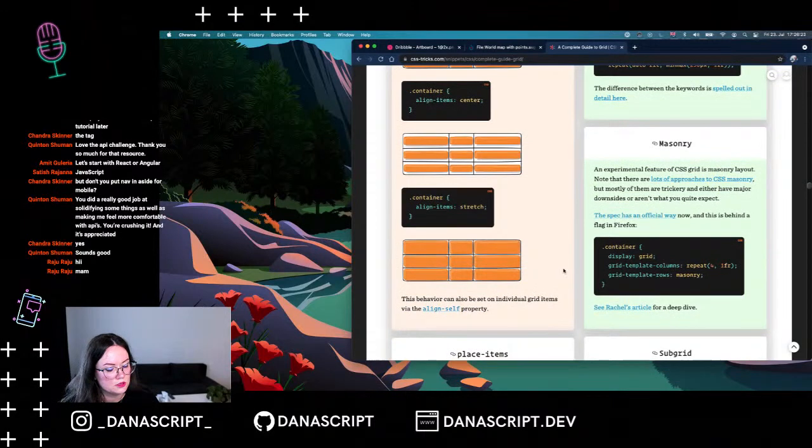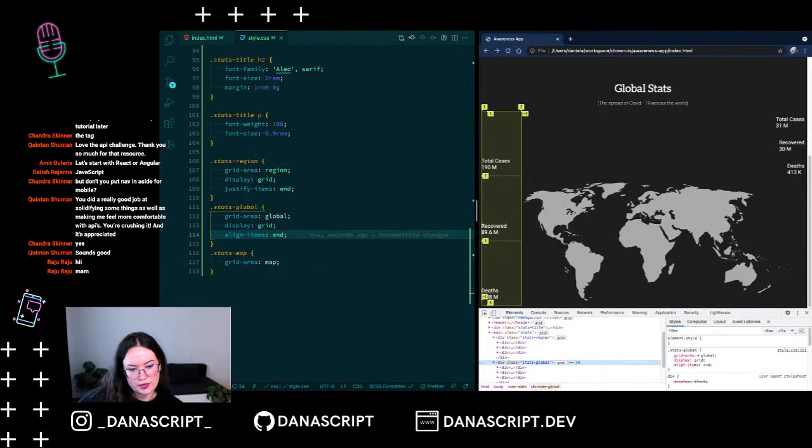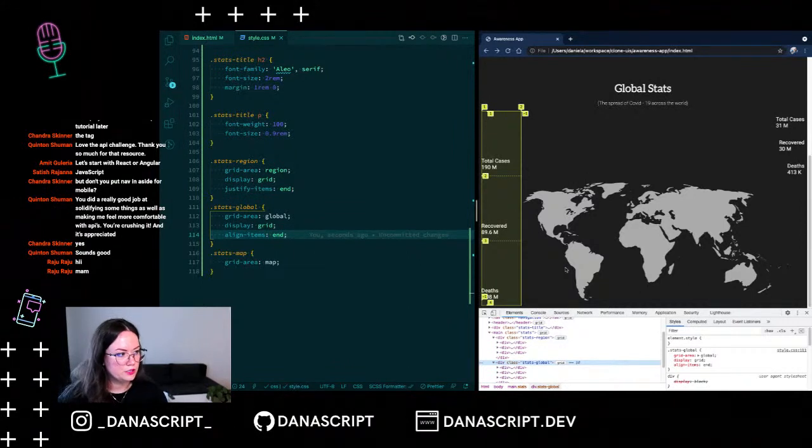stretch. Okay, so I have two ideas. First is maybe that's actually how grid works and we're actually getting what we need. The only issue is that we're putting 3 divs here and it does justify it till the end, but the grid itself is spreading the spaces equally or evenly between each other.